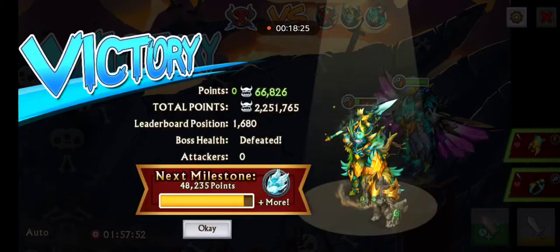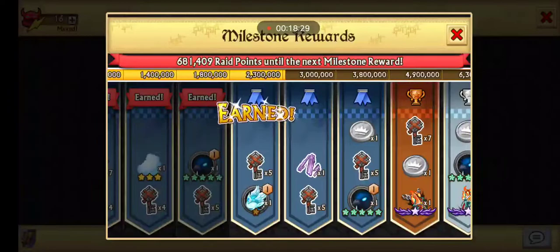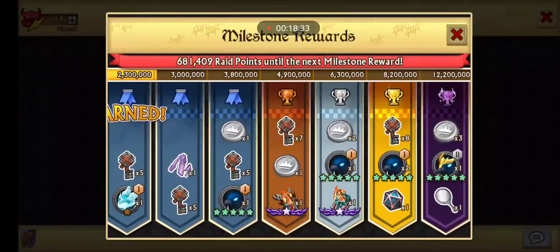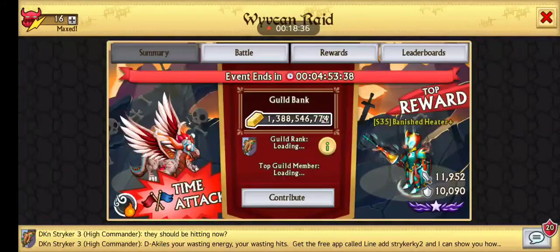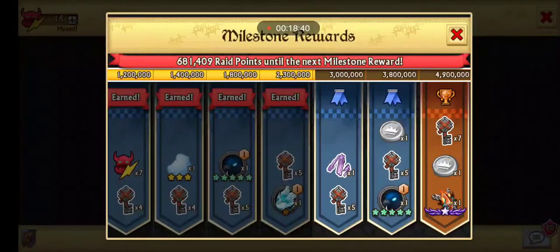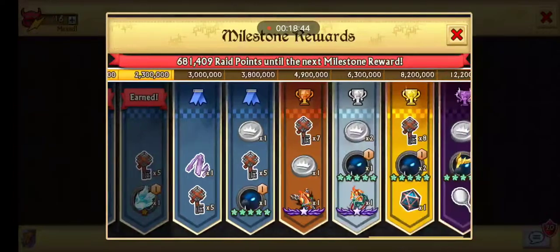Get wrecked. We have beaten the bosses. Let me look at the chest. I don't think I'm going to be able to get the ringing amulet, unless I spend gems, which I'm not going to. I just wanted this beautiful pet. Honestly, it looks awesome.